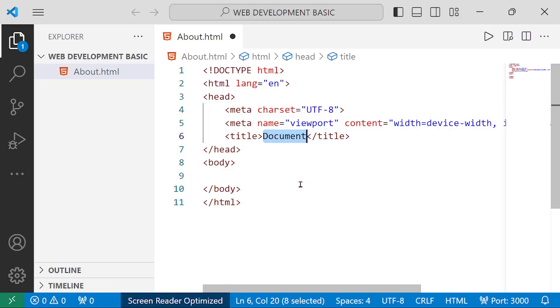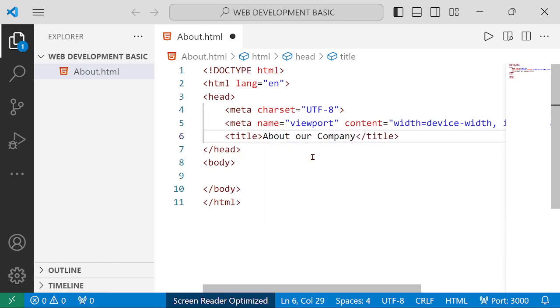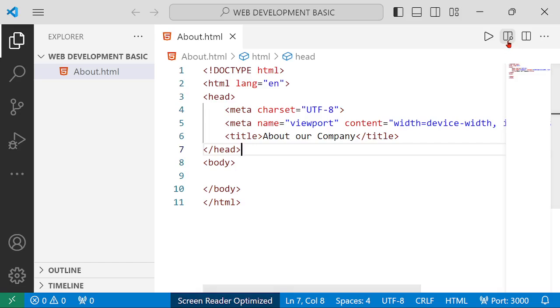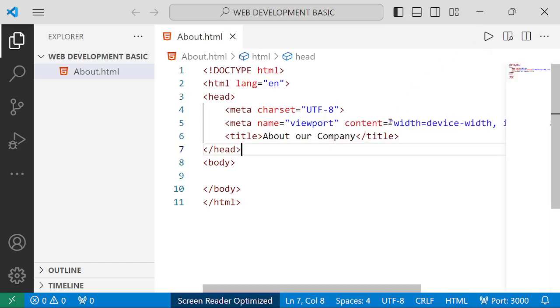I'm gonna call it about us page, or about our company. Okay, at this point you can save your file and click here. You see show preview. See here the title, about our company.